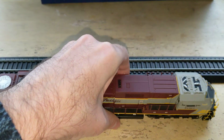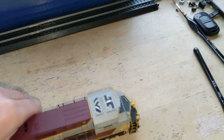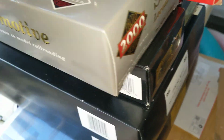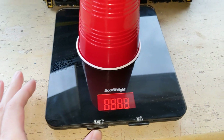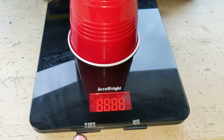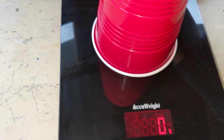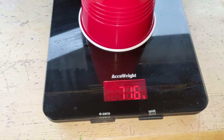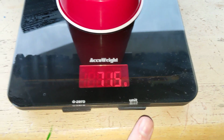Like it's very impressive. And another thing we're going to do too, because it is kind of fun. I got my scale here. We're going to weigh it. I think videos from now on, I'm going to just weigh all the locomotives. I like to put a cup on top just to make it a little more accurate. And then I got to make sure the weight is set with the cup on. Okay, it's at 0. So let's see. We're just going to go by grams. Let's see how much it weighs. So we are at 715 grams.